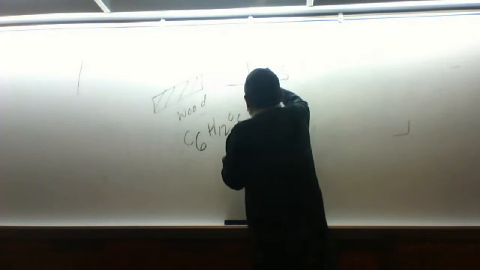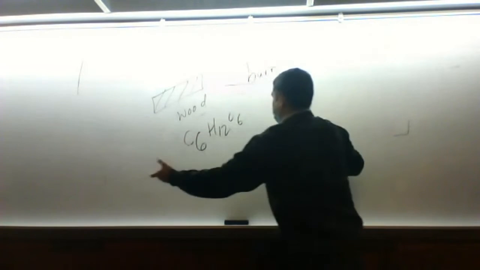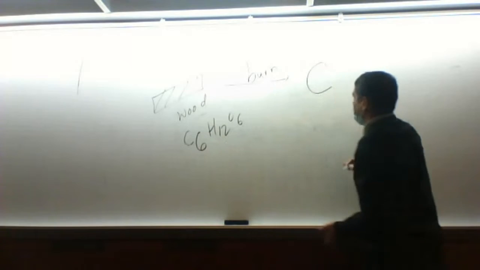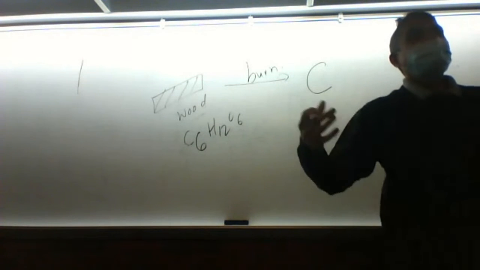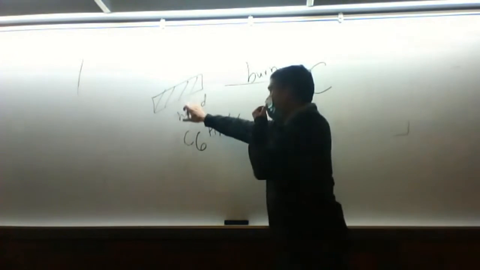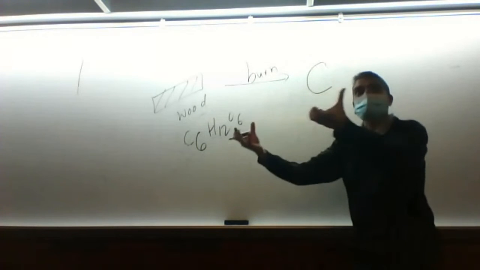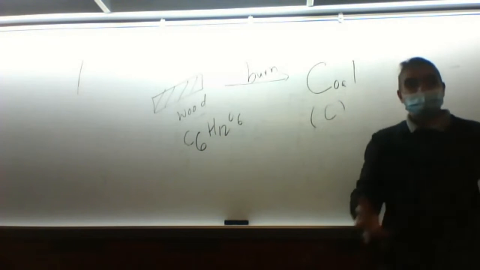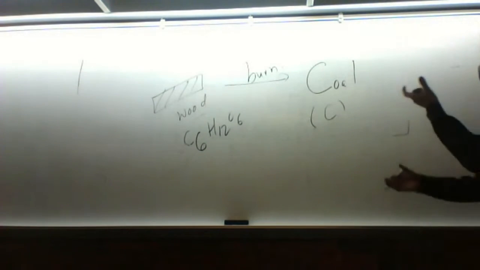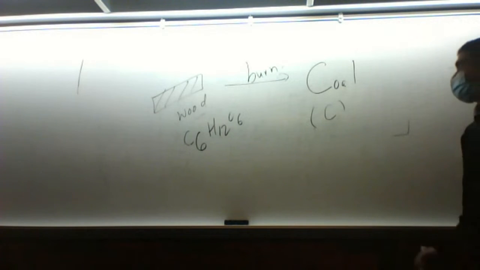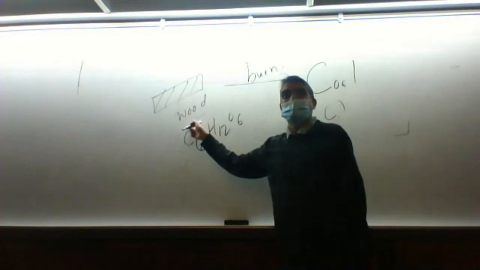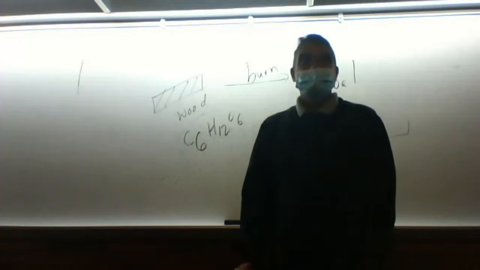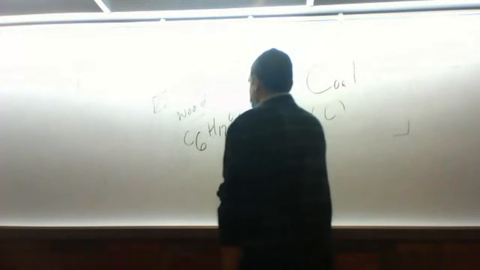Now, if you burn it, this glucose molecule is changed into coal, right? So a completely new material is formed. If you burn the wood, it is completely converted into carbon, the coal. Yeah, so coal is just carbon. If you look at the periodic table, there is a C, carbon. Yeah. So this kind of change is the chemical change. You cannot convert carbon into wood, right? You cannot convert coal into wood. Impossible. So this kind of change is called a chemical change.